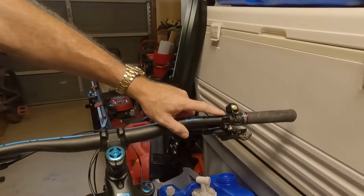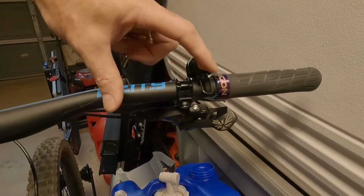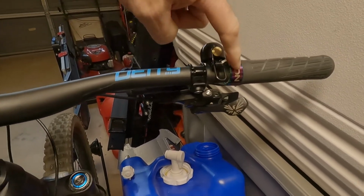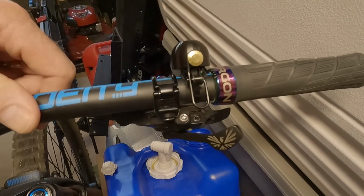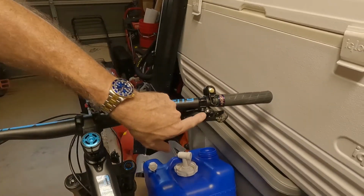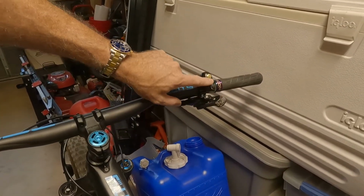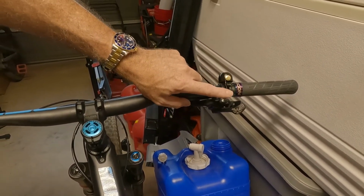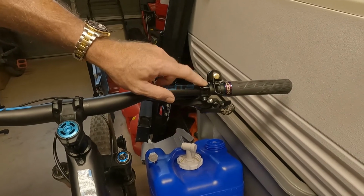Now, something I did want to point out. If you look at my mounted bell, this is my bike. I have enough space between the brake lever clamp and the grip that I can mount it in between them. Yeah? And that's a really nice ergonomic position for me. I just rock it forward. It doesn't interfere with my shifters at all, and I can really reach up and easily actuate the bell.